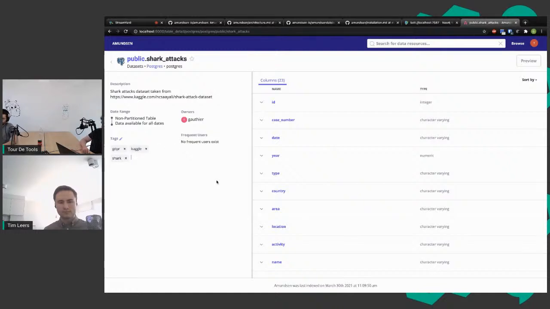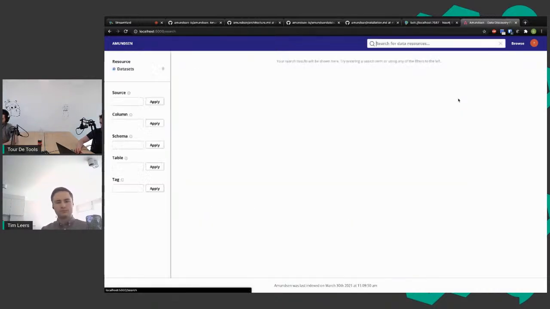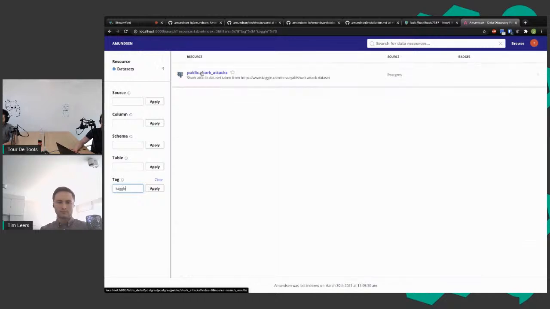There we go. I just added the tag GDPR there. And then this allows users to also search for tags. On the main UI you have popular tags, but you also have the advanced search. So here, if I say give me the stuff that is shark, okay, it was not indexed. I think I also have Kaggle on there.